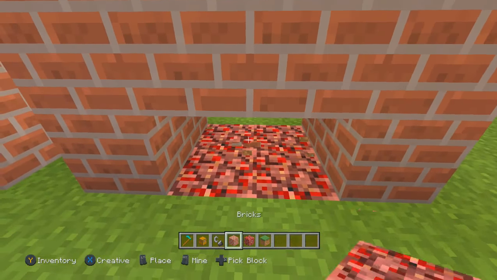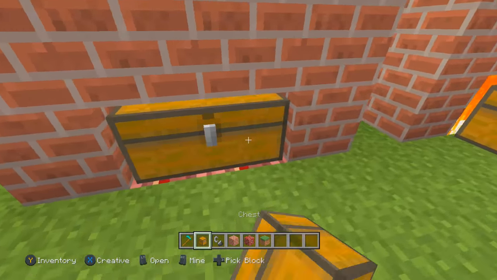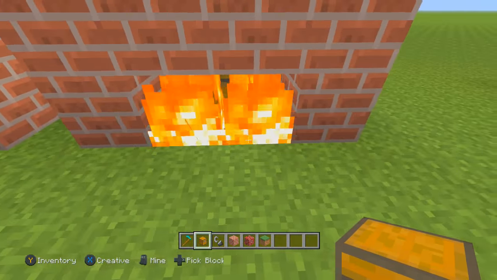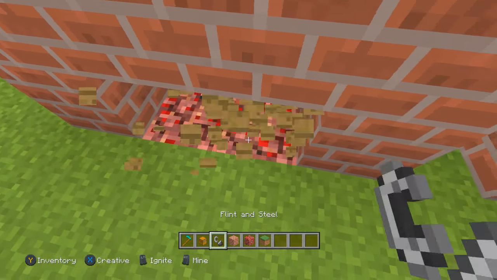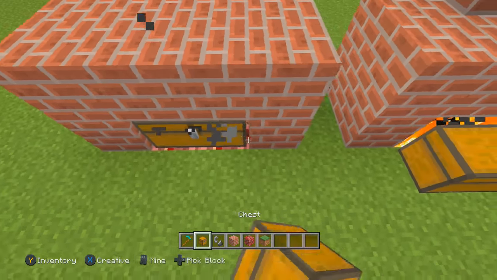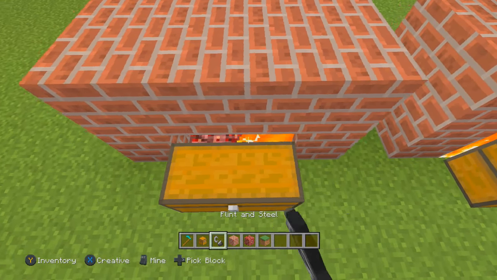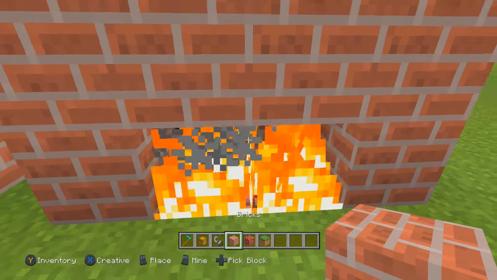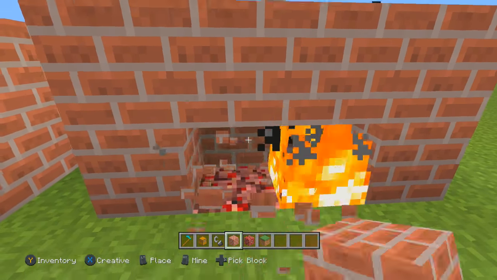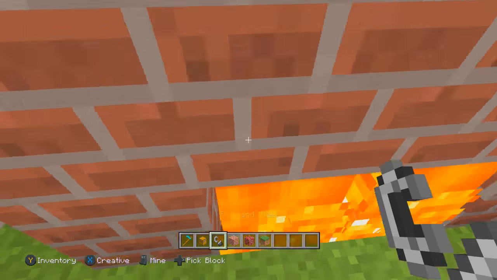You just want to make sure you place 4, because I'll show you what happens if you only place 2. If you place 2 and then we place our chest there, as you guys can see, it's pretty easy to see the chest. But then when you place 2 layers and you put the chest behind here, and you place 2 layers of fire, just like that, I'll show you that it's much harder to see the actual chest. It's much harder to open as well, but it's much harder to see. And I shouldn't be placing those blocks there, just messing about.